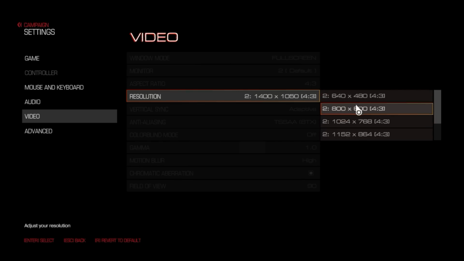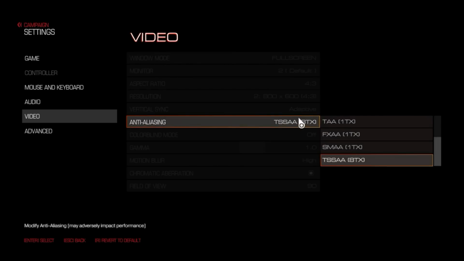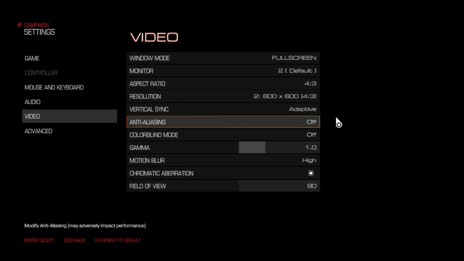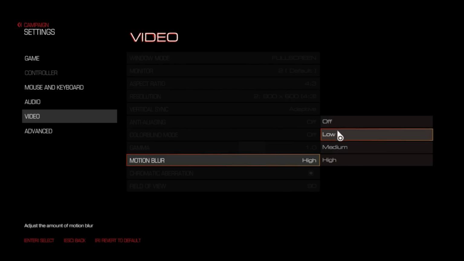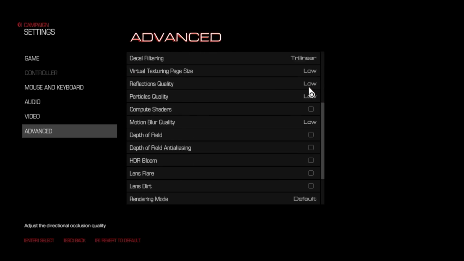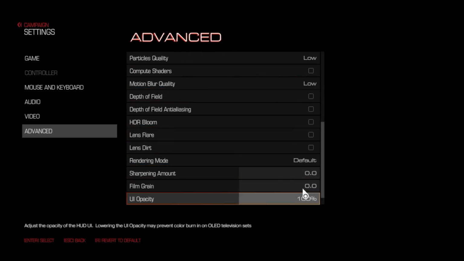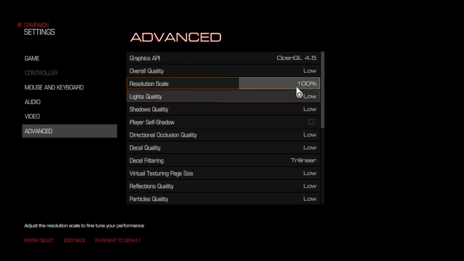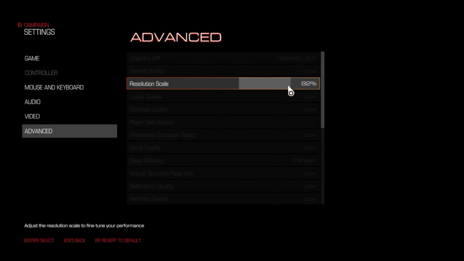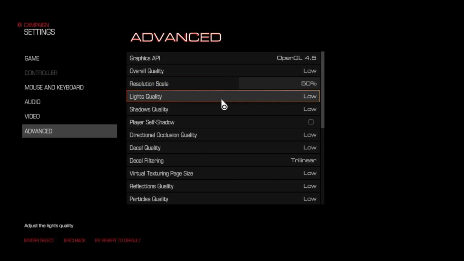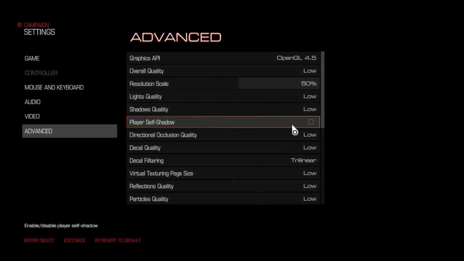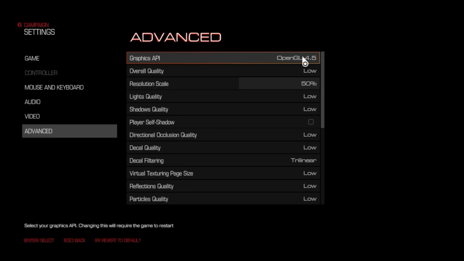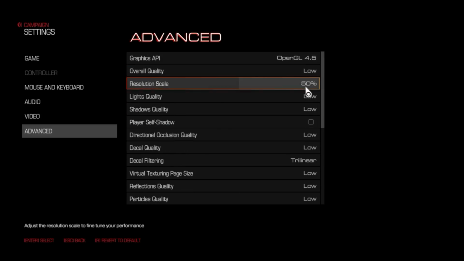This is the video settings screen for Doom. Apart from being able to select from a variety of resolutions, in here you can disable anti-aliasing and motion blur. The advanced screen offers a bit more variety on different effects. Worth noting are both the resolution scale, which can be used to reduce internal resolution, and draw distance, which dramatically helps low-end GPUs, and this new graphics API, which I will talk about in a moment.